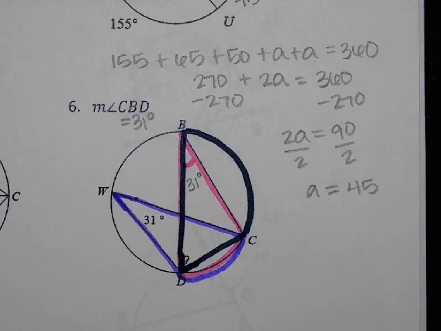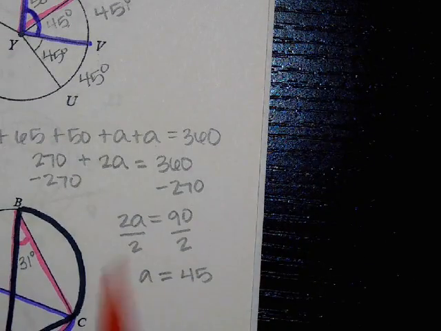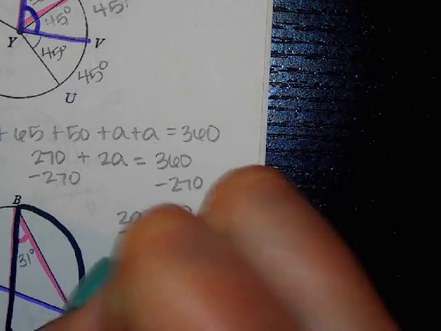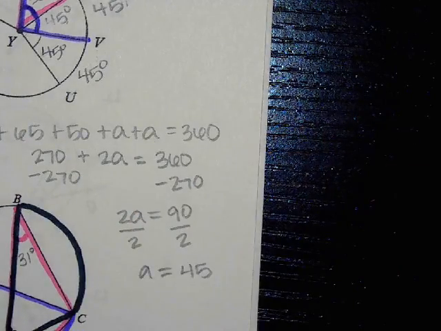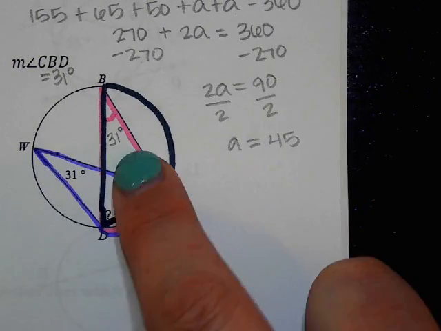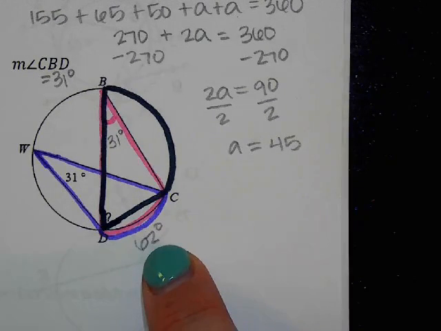Okay, so say it one more time. Okay, so this one right here is 62. How do you know? Okay, so this one is 62 because that's double of 31. And then say the rest of it again. Okay, so this plus BC is 180. And then how do we know that this has to be 180?